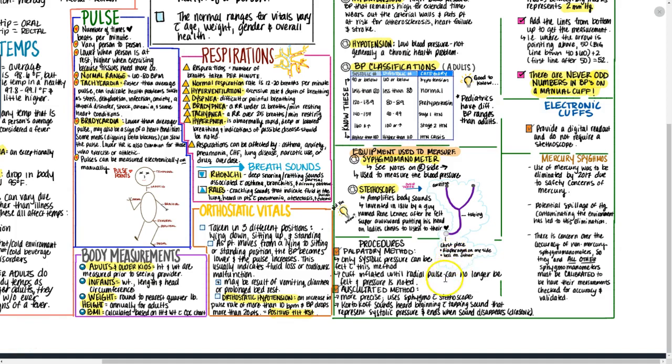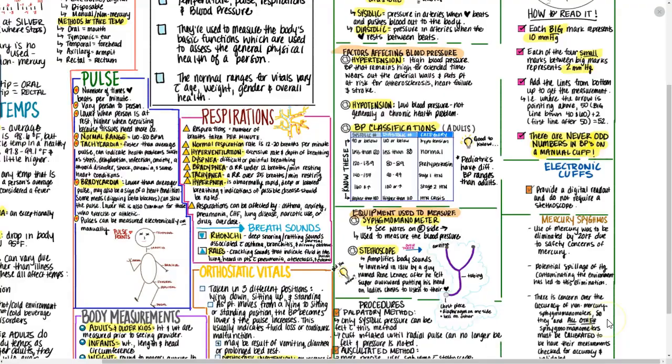And then the auscultative method is the one that you will be learning, and that is the more precise method. It uses the sphygmomanometer and the stethoscope together. The Korotkoff sounds are heard at the beginning with a tapping sound, and when you first hear the sound, that represents the systolic pressure. When the sound ends and disappears, that represents the diastolic pressure. So we will go through that too.